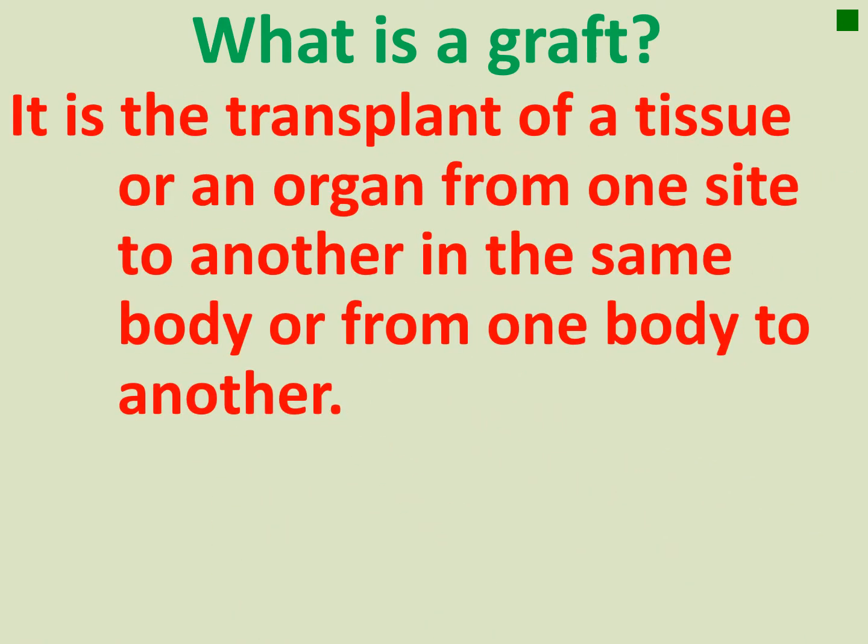So here, what is a graft? A graft is a transplant of a tissue or organ from one side to another, maybe in the same body or from one body to another. Maybe I'm going to transplant a skin graft from my thigh, let's say, to my face. This is within the same body. Maybe I'm going to transplant a kidney from my body to my friend's body. This is from one body to another.